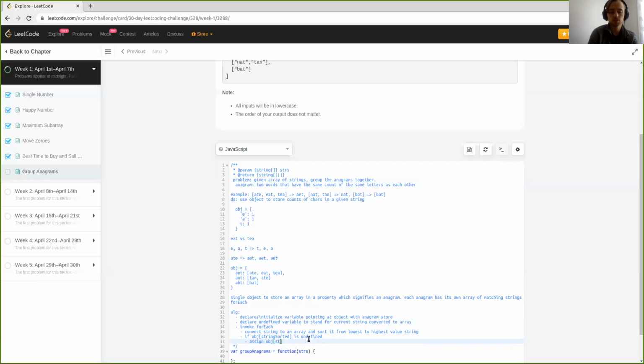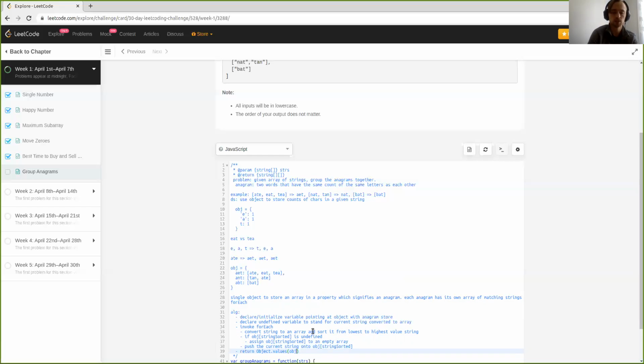Assign object sorted string to an empty array, and then push the current string onto object sorted string. And then finally, return the values of that, which is Object.values.